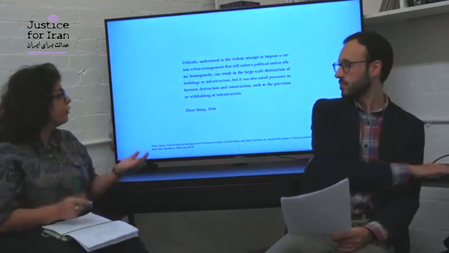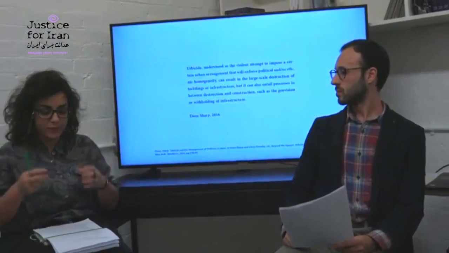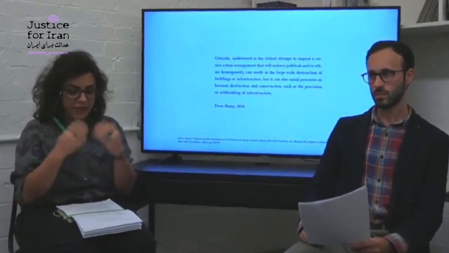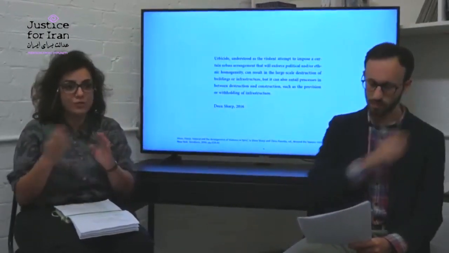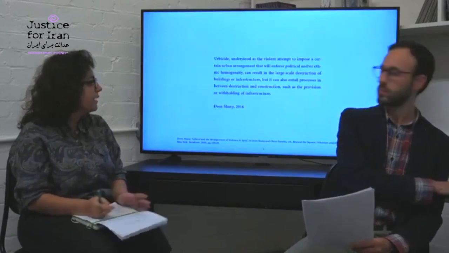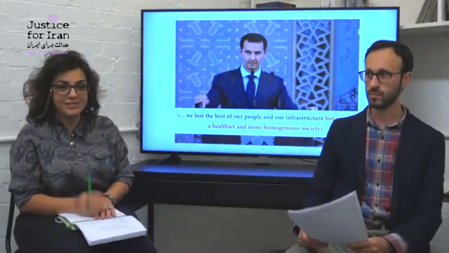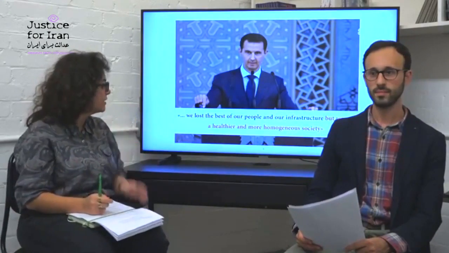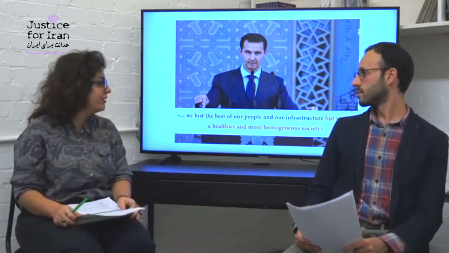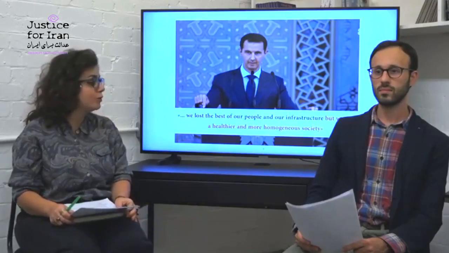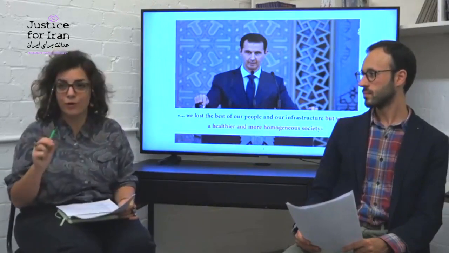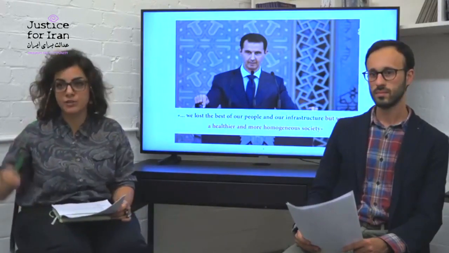So the general definition is the violent attempt to impose certain urban arrangements. It could be destructive or reconstructive urban arrangements, but the aim is to enforce homogeneity, which means to eradicate the diversity and plurality of certain communities. Funny enough, in 2017, in a speech, Bashar al-Assad, the head of the Syrian regime, said, we lost the best of our people and our infrastructure, but we won a healthier and a more homogeneous society. And then he emphasizes, I don't mean the metaphor of homogeneity, I literally mean a homogeneous society.